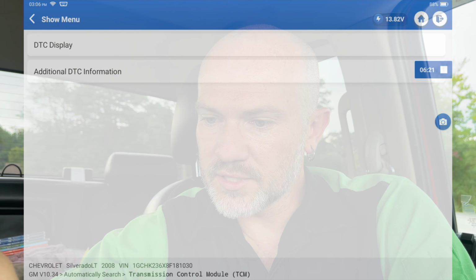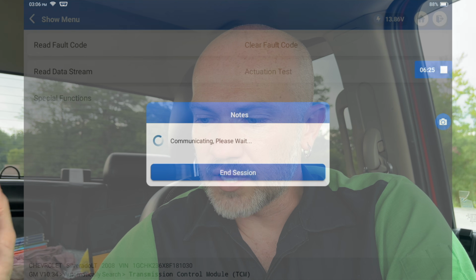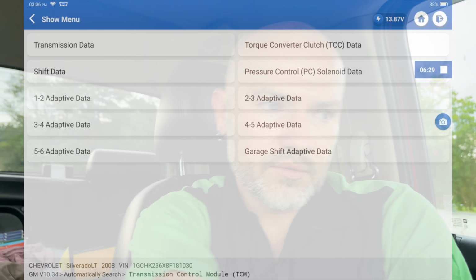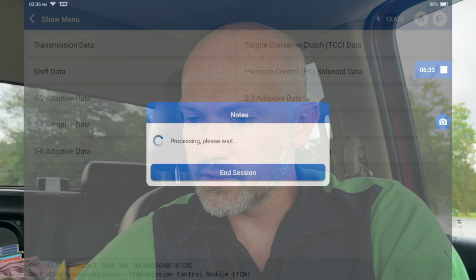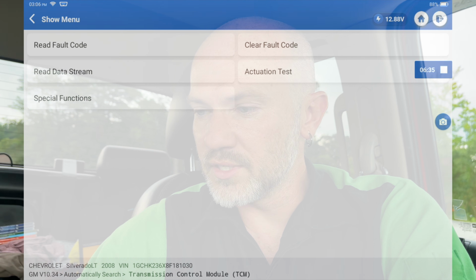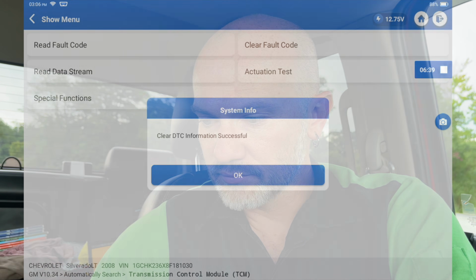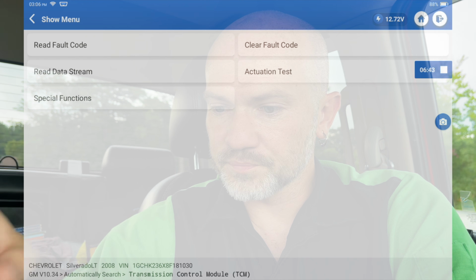So let's go back out here to our scan tool section. We're going to just look at some live data, and I'm actually going to cycle the key because I was just driving it and it set that code, so we're probably in a default. So I'm going to clear the code. It's going to set right back. I just wanted to attempt to try everything like it should.